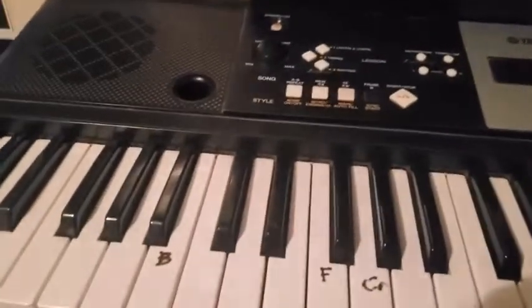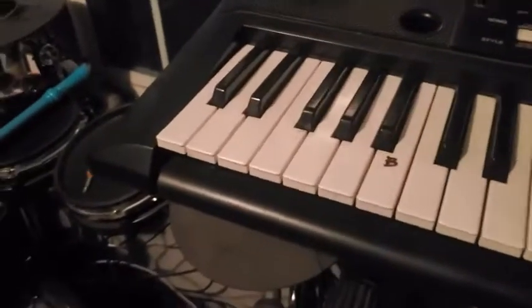So there you go. That is how you hook up your keyboard to a guitar processor without using any guitar sounds from your keyboard. That's how you use a keyboard without guitar sounds.